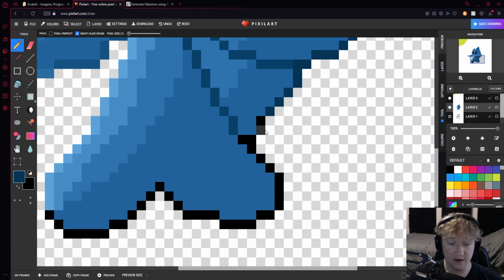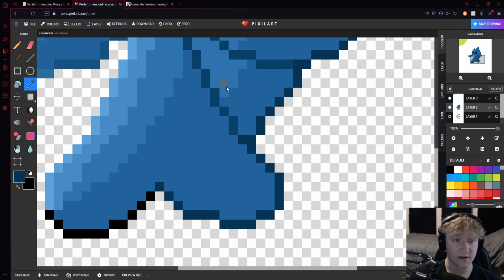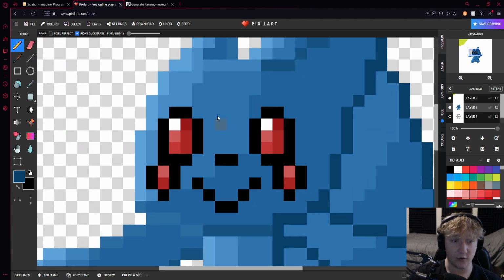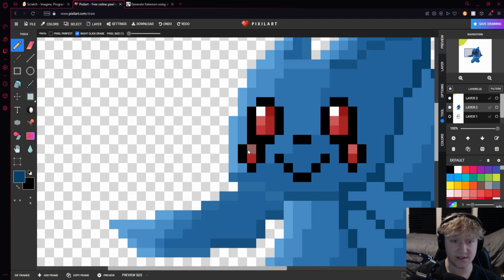And obviously your command Control-Z for undoing something works just as it would in many other painting programs. And then here it's getting closer to there, so I want my slightly brighter dark blue to finish this off. And then boom, there's his full outline done. But now I want to mess around with his eyes and his cheeks. See how it doesn't touch here anymore, but the lines aren't black, so it doesn't look awkward.